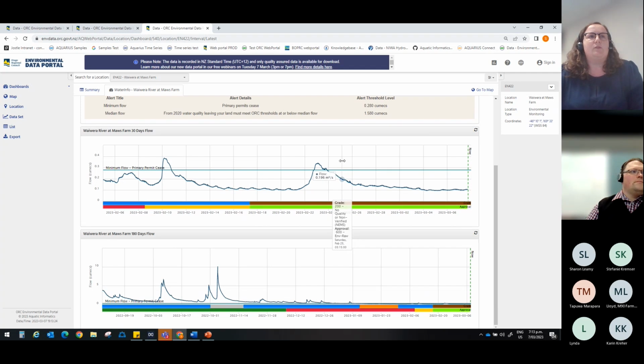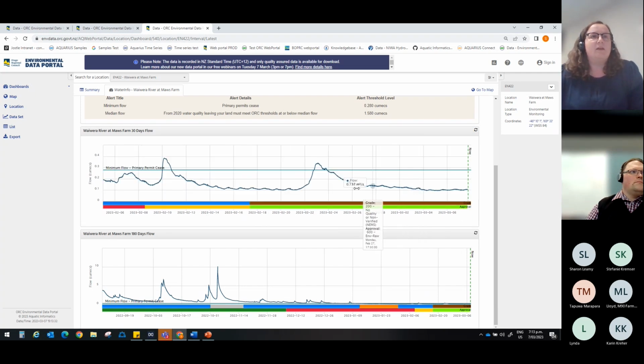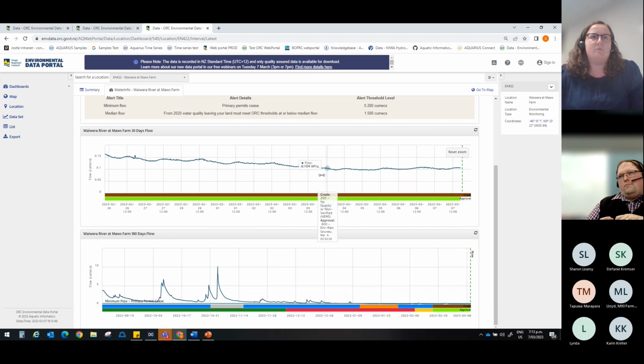These graphs you can zoom in and out on. So if you just click and drag over that, you can zoom in. You can also reset the zoom. And we've chosen to display the last 30 days on this rather than 7 days, just because the graph auto scales. So we were finding that for some sites, if you were, say, below minimum flow for more than 7 days, it automatically zooms in and you no longer see that line anymore, so you don't really get that context to it.